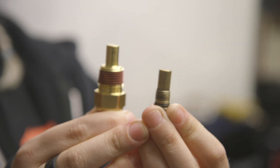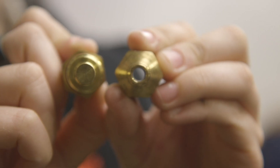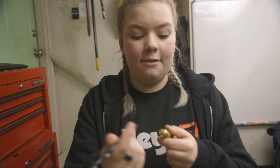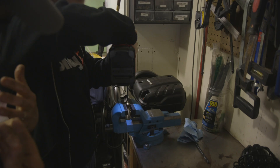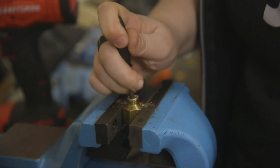We think we might have a solution for the problem of getting the new sensor to fit where the old one was. We have an adapter which fits on the sensor, but the only problem is that the sensor on the end is too big to go through the hole. So we're going to try and slowly enlarge the hole to just barely big enough for the sensor to fit into. We have a three-step drill to slowly go up in size to hopefully make the transition easier.